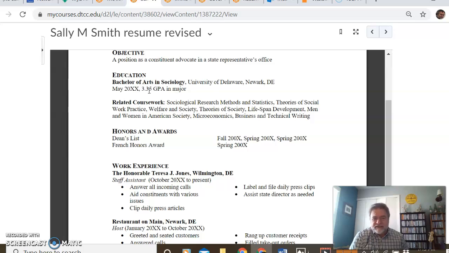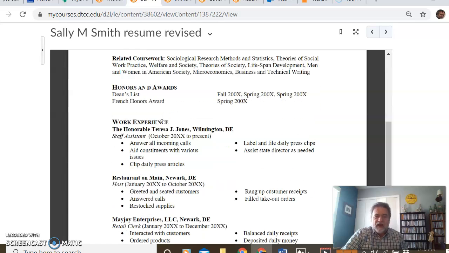A 3.0 is maybe something you don't even want to draw attention to. I've heard different people give different levels, 3.25s, 3.3s. If it's under 3, don't ask. But you can list coursework. Pick the coursework that fits the job. I have had several resumes, and this section for my jobs in business was different than the one I had when I was looking for a teaching job. Honors and awards, do that if you have them.